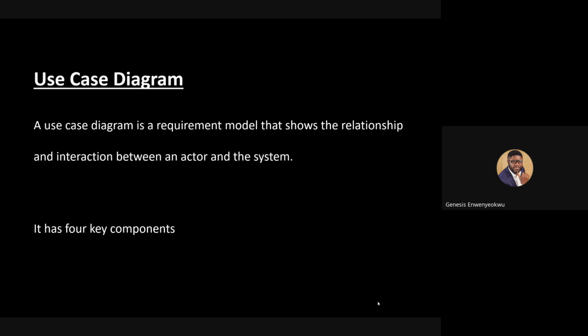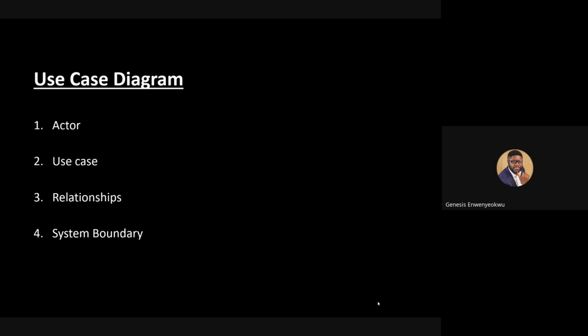Whenever you see a use case diagram, if one out of these 4 components is missing, then the use case diagram is incorrect, it's invalid, it is wrong. So a use case diagram must have at least 4 key components. And these components are: 1, the actor. The actor is the person that is performing the action or making use of the functionality. 2 is the use case. The use case represents the action or function that is being performed by the actor. 3 are the relationships. Relationships are what we use to communicate the nature of interaction between the actor and the use case. And number 4 component is the system boundary.